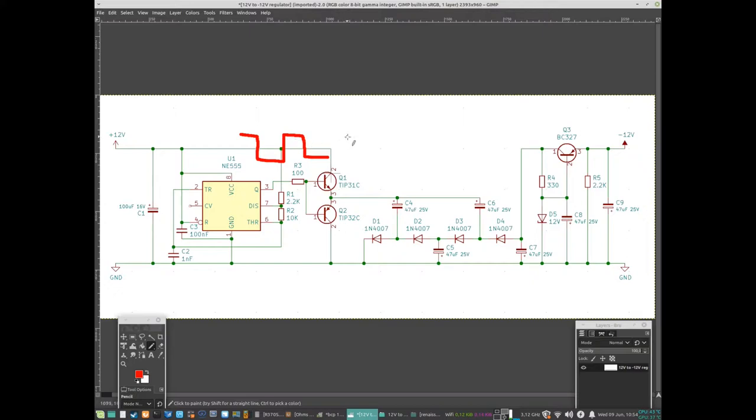We get the square wave in, and it comes out again with higher current capacity, so we can charge up these capacitors properly and drive some current out on the negative 12. To actually generate negative voltage: when we have 12 volts applied to these capacitors on the positive side, the other side wants to equalize. But we have a diode with about a one volt drop, so once we reach that drop it can't pull any more current — we end up at about one volt on the negative side of the capacitor.